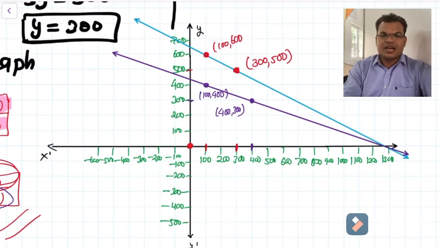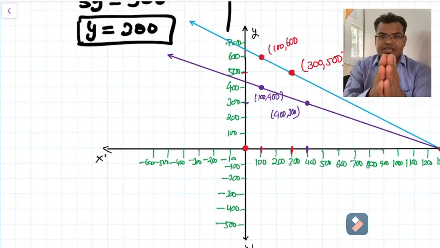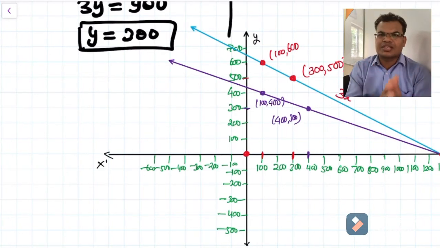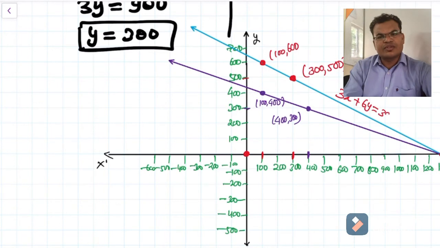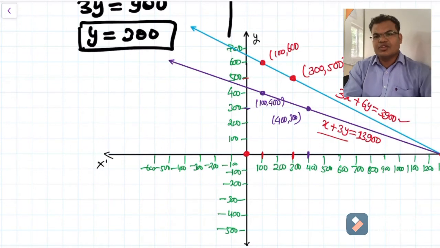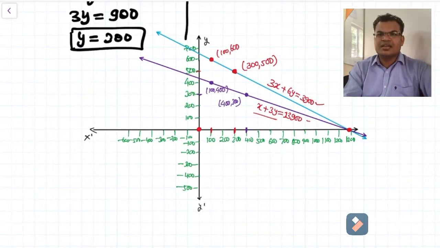I can see here guys, this question is completed here. When I ask you for the solution, it depends on where the lines intersect. Otherwise this graphical representation is over for question number 2. And you can see these 2 different equations here. So the last job is to write the equations also. So I'm writing here 3x plus 6y equals 1300 for the first equation, and the second equation is x plus 3y equals 1300. So x plus 3y is 1300 and 3x plus 6y is 3900.